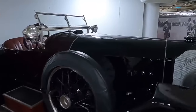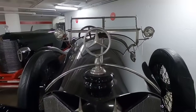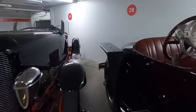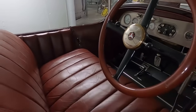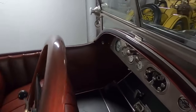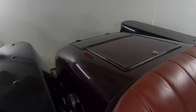This is 1923 Mercedes. This is before Mercedes-Benz. So Mercedes and Benz do not join until 1926. So it is Gottlieb Daimler and Maybach building cars for Mercedes and Daimler-Benz building cars for Benz, and they're going to merge in 1926. Now, the name Mercedes actually came from a contractor, designer, entrepreneur who worked with Mercedes early on. Basically, his name was Emil Jelinek, and he kind of commissioned a few race cars from Gottlieb Daimler and Maybach, and he stipulated that they had to be named after his daughter, and her nickname was Mercedes.